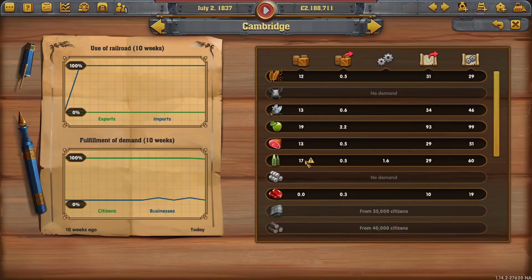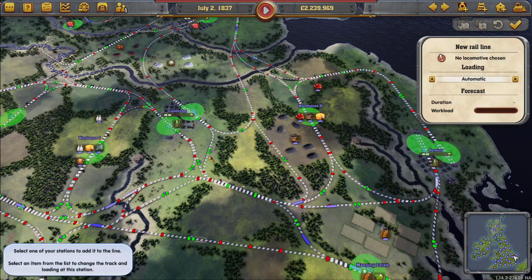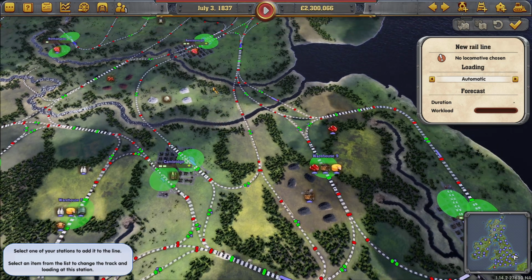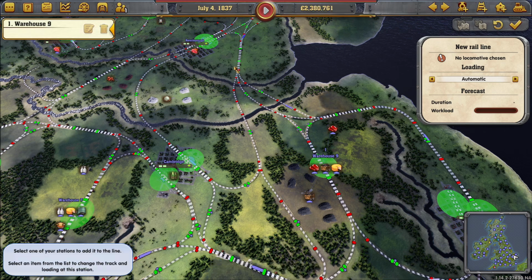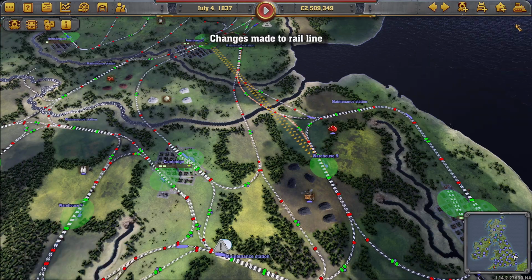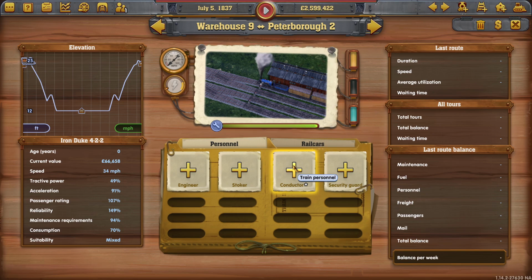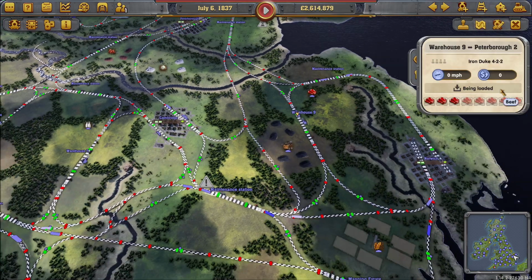No, does Cambridge need meat? Yes, perfect. 2 more new trains. Oh, actually, you might run down there before you do it. Peterborough doesn't have one though, so let's set up Peterborough, not starting at Peterborough. Warehouse 9 to Peterborough. Freight only. And wait until full. Take whatever you like. And we'll get a train up and running for that. Not a conductor. No. But we'll hire you. There we go. Look at all that meat.